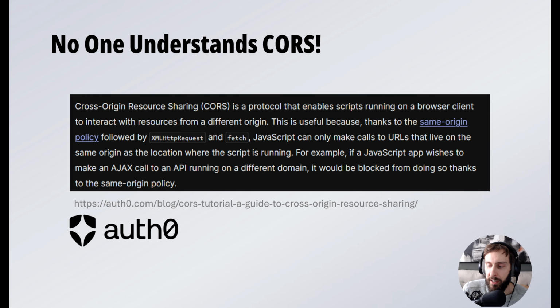So one of the things that I see that's very pervasive, and again, did I mention that yet? If I haven't, I'll mention it now. You can search CORS and Reddit and see developers losing their minds over CORS errors and issues.